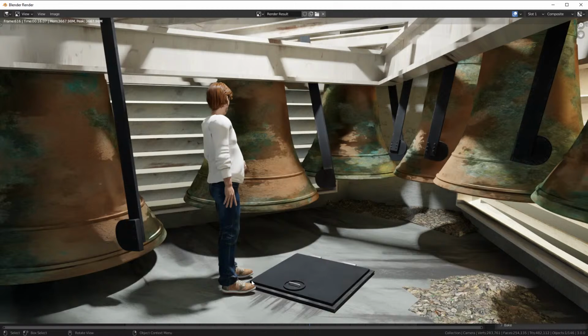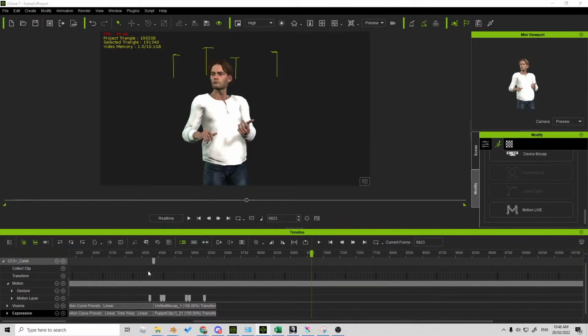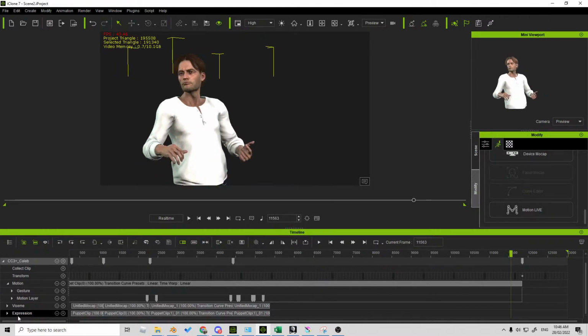So he's off the ground a little bit, so we'll fix that as well. We're looking at 16 seconds a frame, and this animation is about 900 frames. Then if we come into this one, which we were working on for some facial motion capture, we're looking at like 12,000 frames.